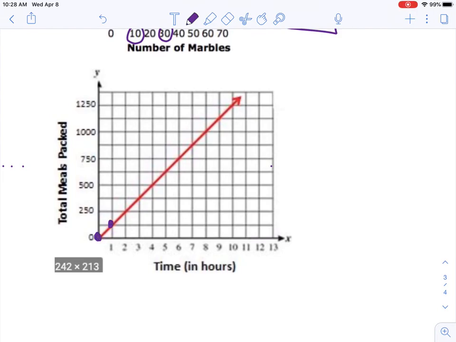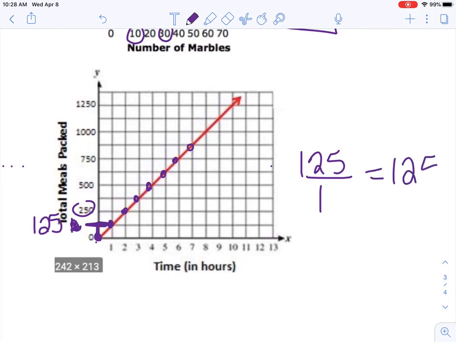The last one is proportional. It starts at 0, 0. So if you want to initially think, oh, I'm going up 1 over 1. But again, the scale is, well, from here to 0 is 250. So what would halfway be? What's half of 250? 125. So I'm rising up 125 and then running over 1. So this would have a slope of 125.